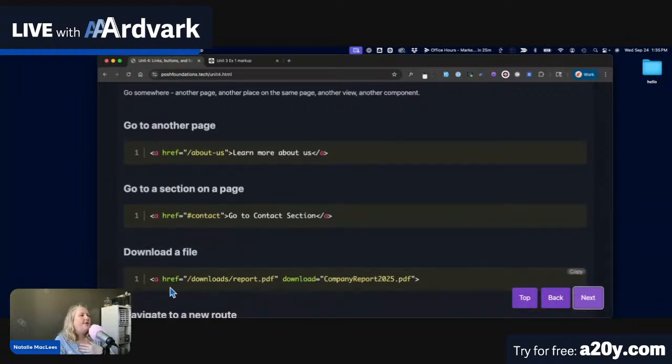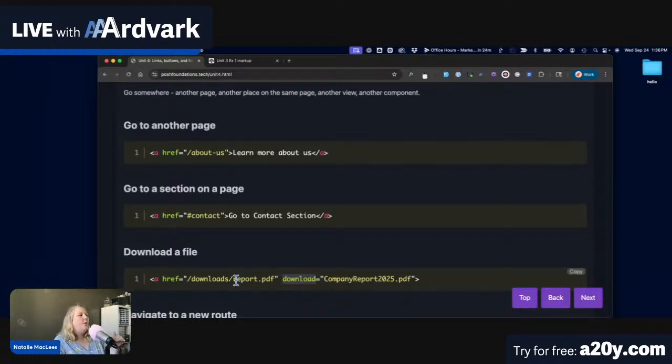If it's a link to download a file, that is also something that I would want to use a link for. And I would just have the href point at where my file is. And this very nice attribute gets overlooked a lot, which is the download attribute. You can include the download attribute and not set it equal to anything. That will work as well. When the user clicks that link, it will automatically download the file in their browser, with the name that you have given it, right?